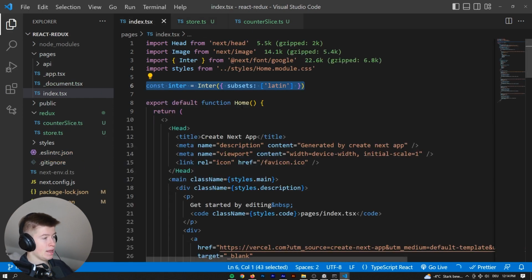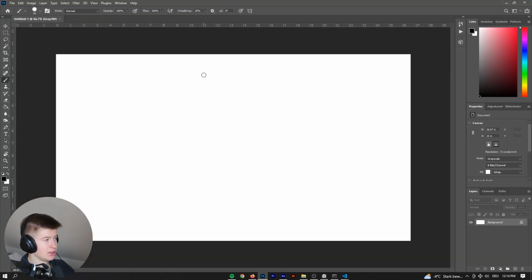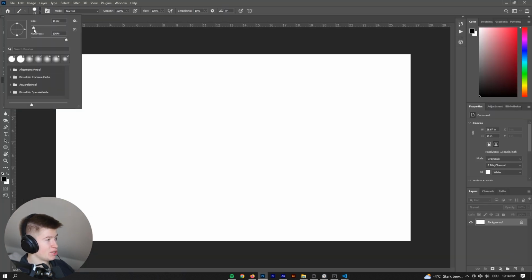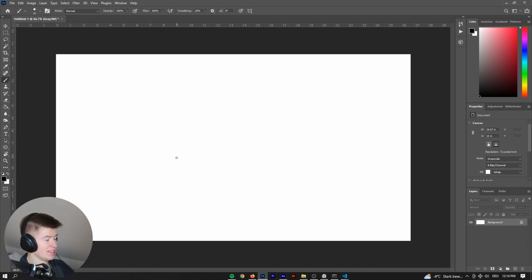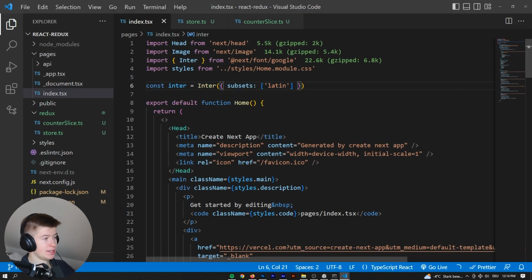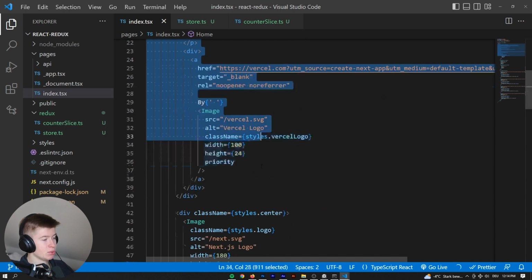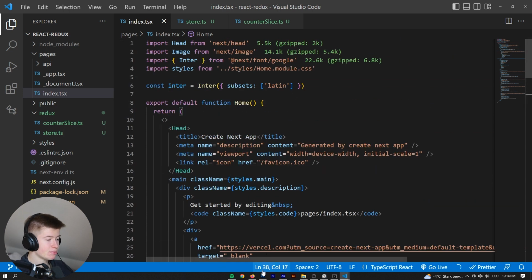So now let me show you what happens in Photoshop. Okay, prepare for some really ugly, I guess you could call it art. So we have the component, which is in this case going to be the index page. This is going to be the component that we dispatch an event from, right?